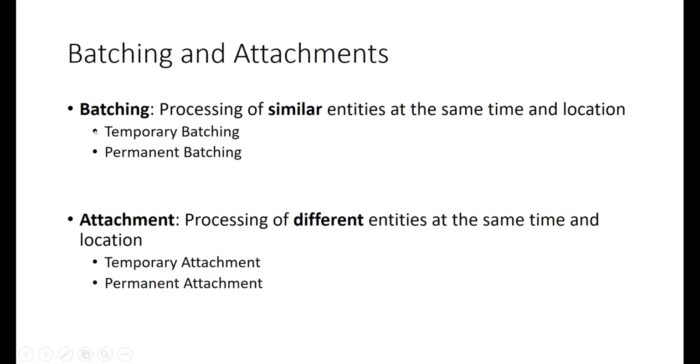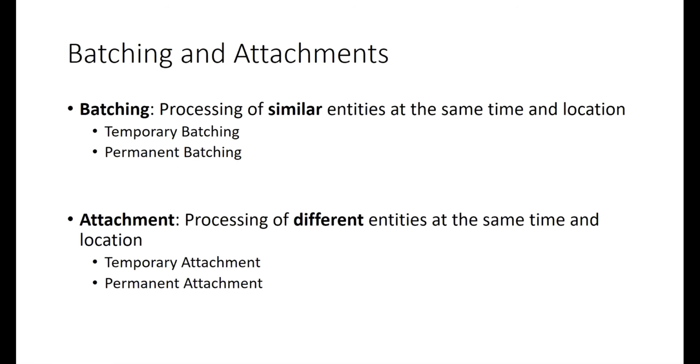Now I have temporary batching and I have permanent batching. Temporary batching is the one where after they're done processing in that location, they go through the rest of the process one by one. For example, in the oven example, the entities come through the process one by one. They get to the oven. At oven, we wait till we have 10 of them. We process 10 of them together. After they're done processing at oven, again, they go through the rest of the process one by one. That's temporary batching. We group them, we put them in a batch temporarily.